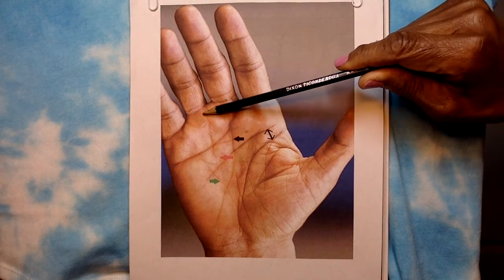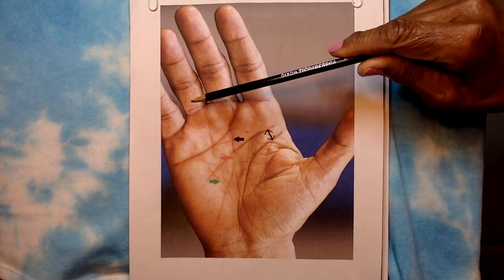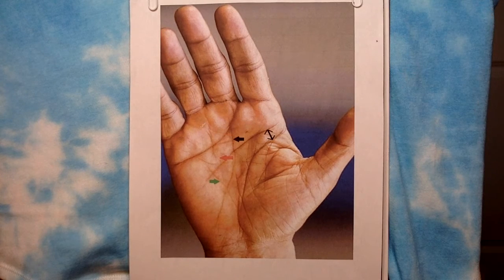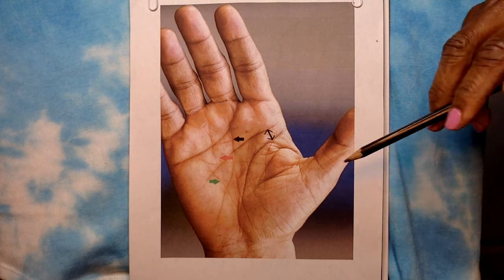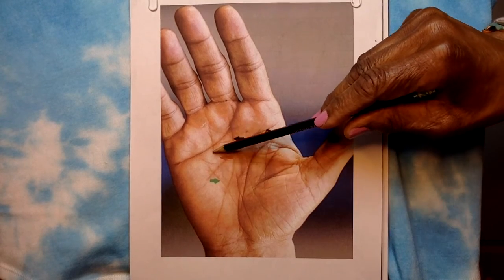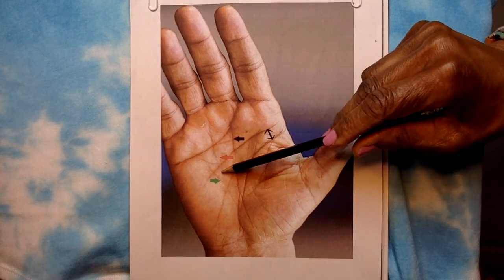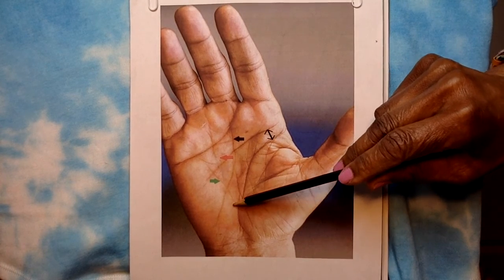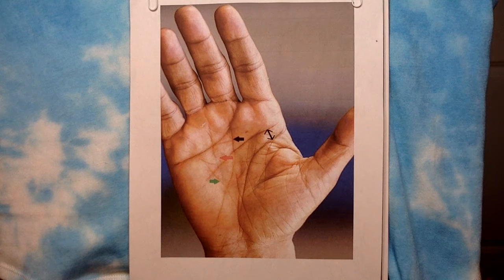Now, we also look here. This is Apollo. And you see it cuts through that heart line. That indicates that this person has great notoriety. And there's thinness of the line here. I don't know if you could see it, but there's a little line here, right in here. And here's this one is this lifeline coming in here. So I would say this person is well known.